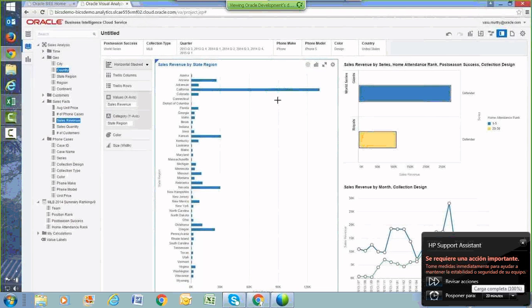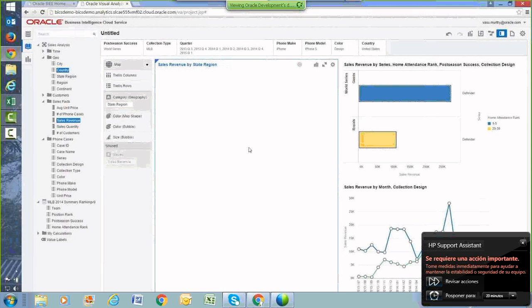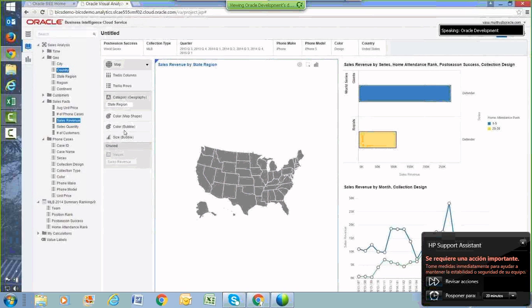But really the way people want to look at geographic data is on a map, so I can change the visualization quite easily. We've got sophisticated things like scatter charts, area charts, radar charts, but a map in this case is what I would like to look at. So as we switch over to the map component, you can see that it has a bit of a different configuration. We offer a few different ways to look at these patterns on a map, so we're going to look at the map by state and by region.